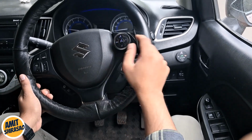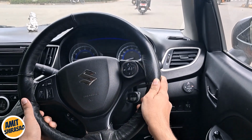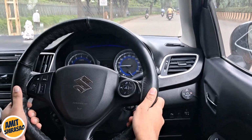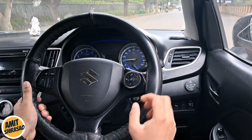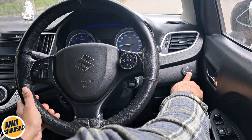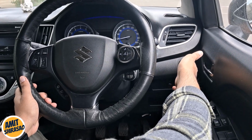So just press this button once and notice that this green light will turn off. Oh, there was a speed breaker, so I had to reduce the speed anyways. My bad. Let me show it to you again. There is one more speed breaker. I'll go past it and then I'll start the demo. Yeah. Now I'll engage the cruise control at 20 kilometers per hour. Okay. Now if I want to disengage it without pressing the brake pedal, then just press this button once. This has stopped glowing. That means the cruise control is disengaged and the speed of the car is now reducing. It will come to a crawling speed because there is no cruise control now to maintain its speed.